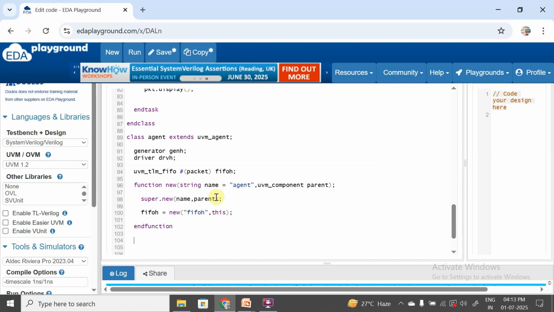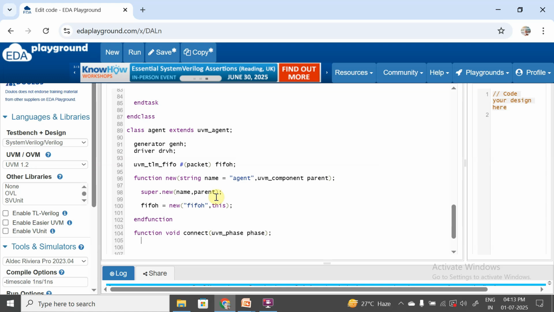Now in the connect phase, function void connect, which is expecting uvm_phase. So it is connect_phase.